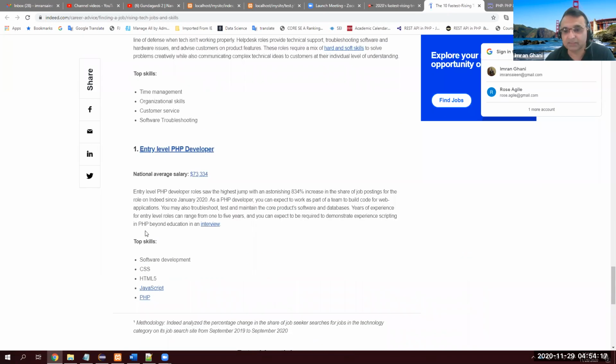Okay, this is a very exciting thing I thought to share with you. So guys, polish your skills in PHP. Not a bad salary, right? Not too bad. I hope you will get that kind of job soon.